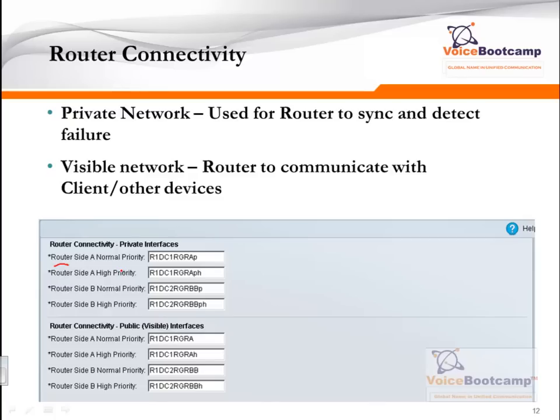Now the high priority traffic, such as traffic with DSCP value of expedited forwarding, will go across the high priority network, whereas the normal traffic will go through normal priority. So for each router you must have both high and normal interface. Now basically, this could be just a host name mapping to a particular IP address on the other site or the site itself. Now the public interface is usually the visible interface, the name of the visible interface that you have.